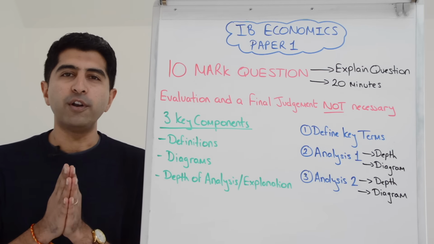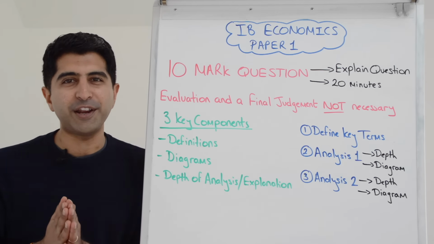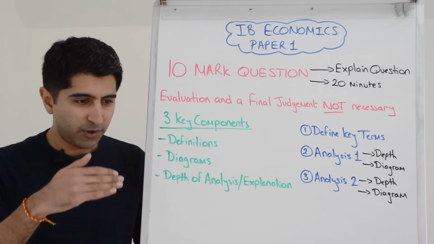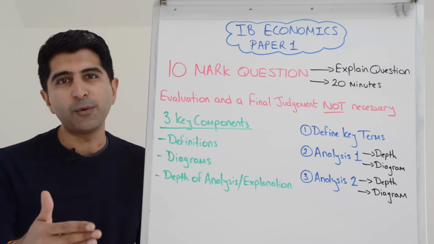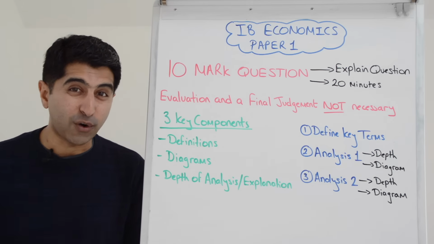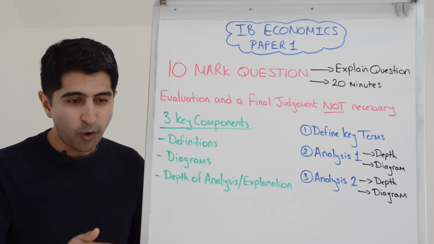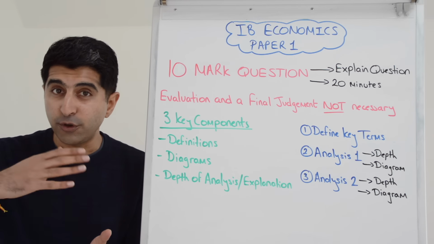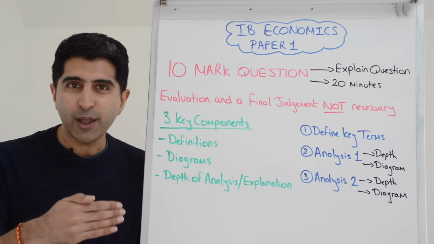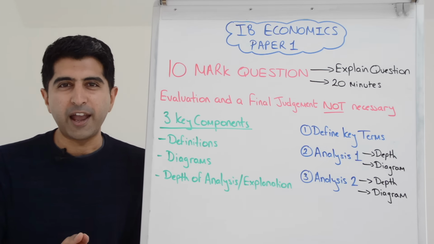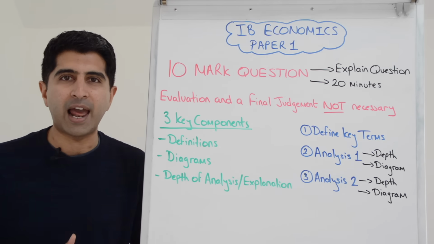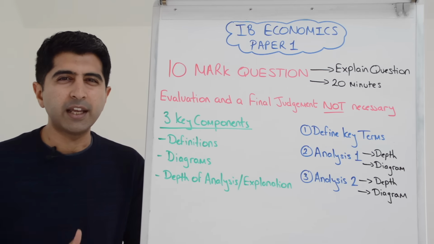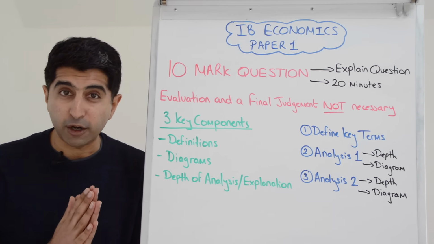And most important of all, you must be referring to your diagram in your writing. So if you're shifting a curve, refer to it, D1 to D2 or AD1 to AD2. If there's any action on the axis, P1 to P2, Y1 to Y2 on a macro ADAS diagram, refer to that. And if you can, if it's relevant, explain why all of that happens. Using the diagram, writing about it in your analysis is then going to give you greater marks, greater credit for the diagram. Plonking a diagram in with no reference to it, you don't get credit at all, okay?